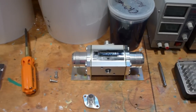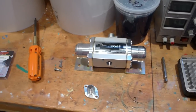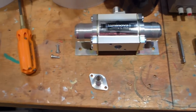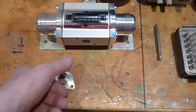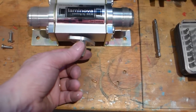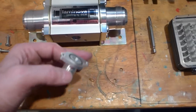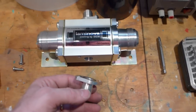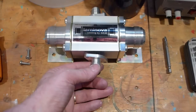First of all, I just wanted to show you — it was a suggestion by Joy on YouTube that I put a banjo fitting rather than the hand fitting with the 120-degree, because it sticks down just below the frame and might hit it if I drive up into a concrete block or something in a parking lot.